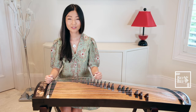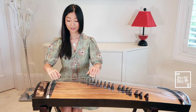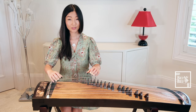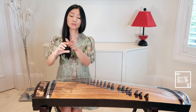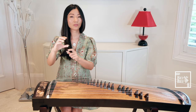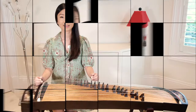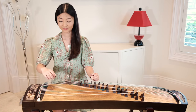The basic hand shape should be very relaxed. It looks a little like you're holding an apple. Or you can see a C letter formed from your index finger and your thumb, like this. Now let's talk about how to position your wrist.